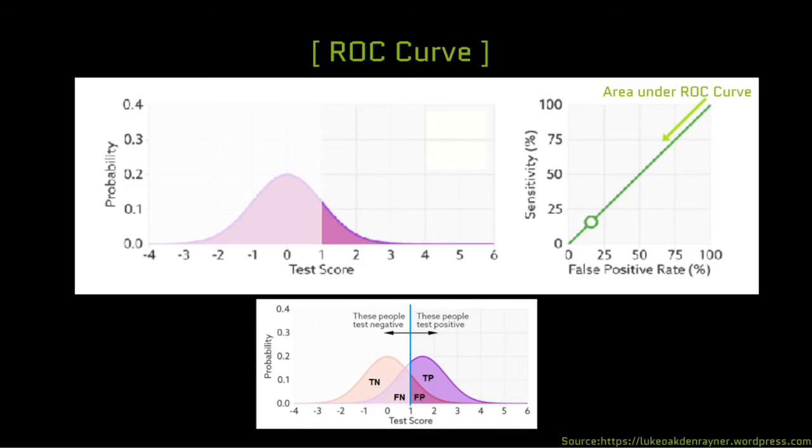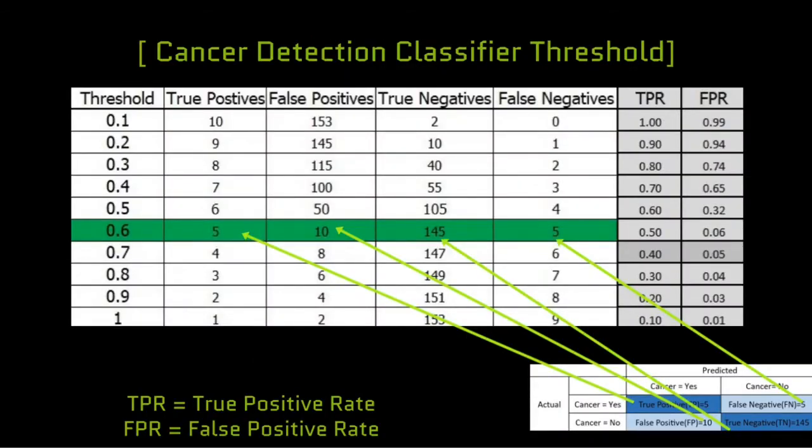Let us have a look at our classifier for cancer detection and understand how predicted probabilities are distributed among true positives, false positives, true negatives, and false negatives. As outlined in the confusion matrix shown some slides before, here we can see that the binary classifier is using a probability threshold of about 0.6 as the best outcome.